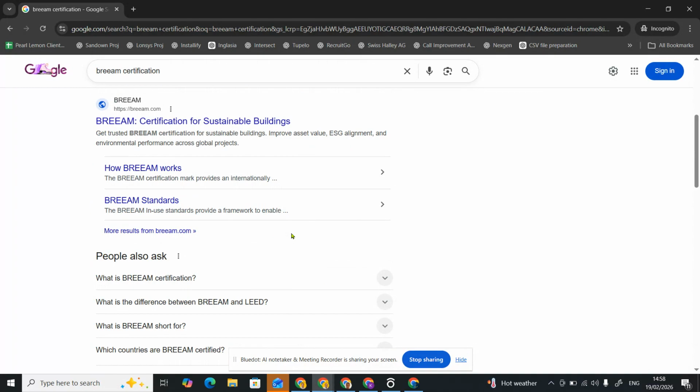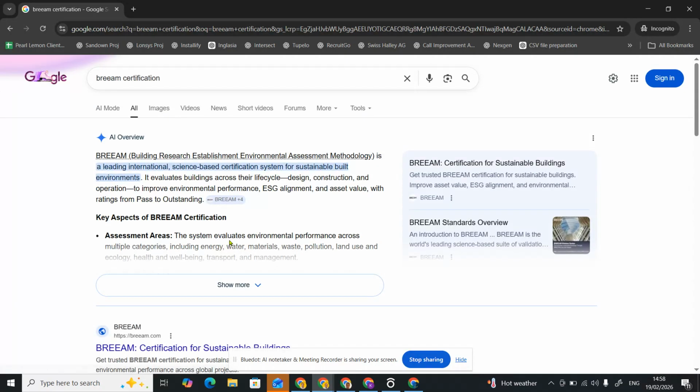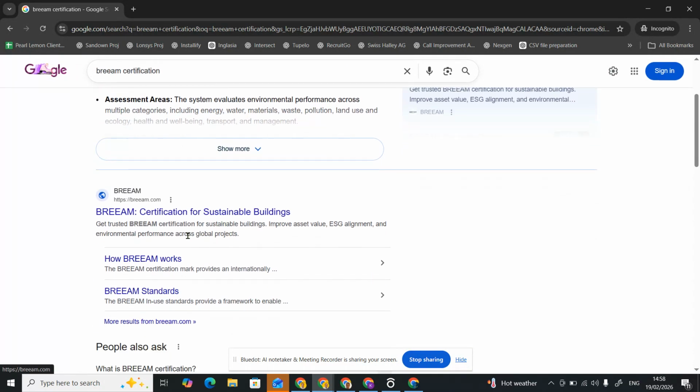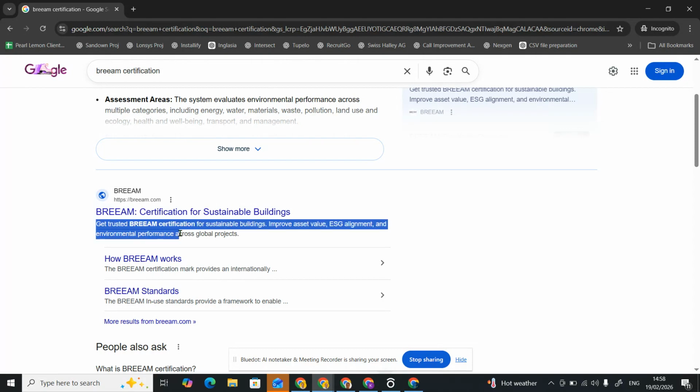This is where almost nobody in SEO actually looks. This is the real battlefield, the search results page. A lot of people depend on Google Search Console, Ahrefs to tell them how well they are doing in SEO, but sometimes it might be beneficial to look at things yourself. Now, look at the number one result here. It says BREEAM certification for sustainable buildings. Get trusted BREEAM certification for sustainable buildings.